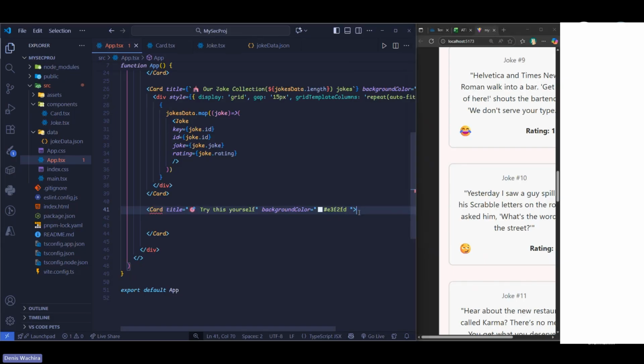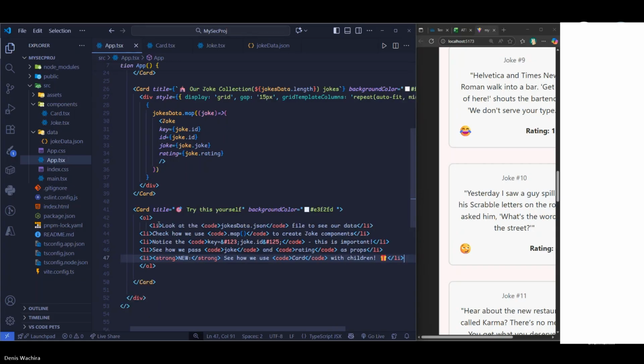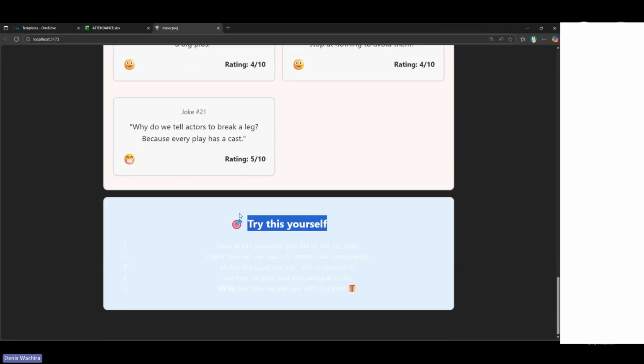Then I want to render now some children, which is an ordered list. I want you to redo the same thing I have done. I have this list here, so I will push this code. I'll expect you maybe to work on this.